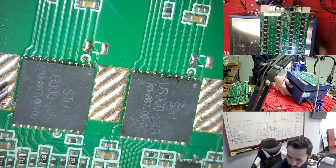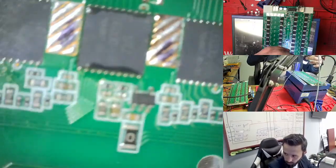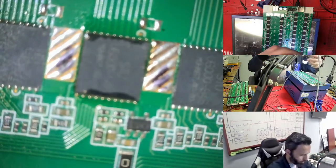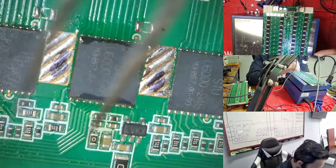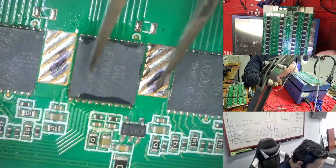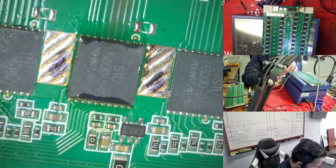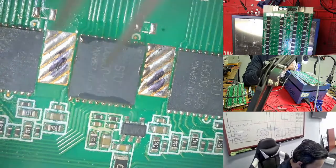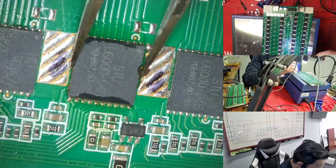If I'm coming here, just a second, we need to fix it to see where I'm changing the chip. So I'm changing this one. If you see the pin is shining, then it is ready to take the chip out. Oh, it's okay. Right now we can't with this one. No. So we need to take out this one, and right now it is ready.